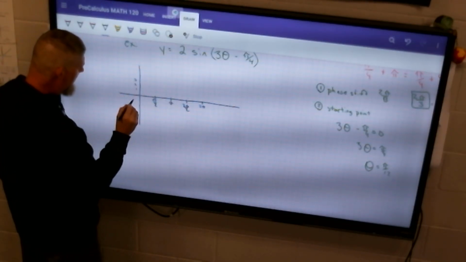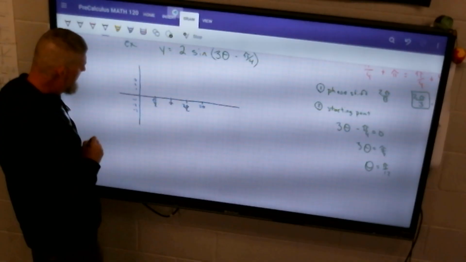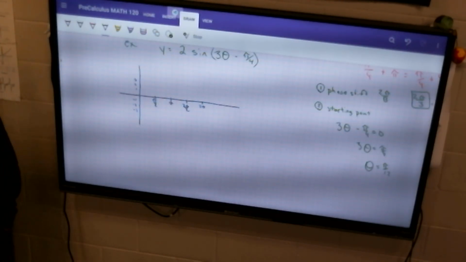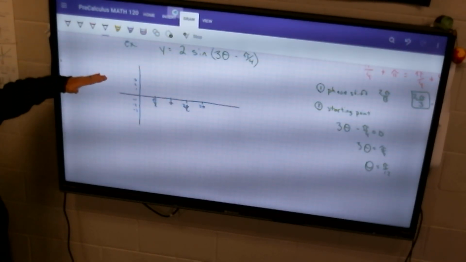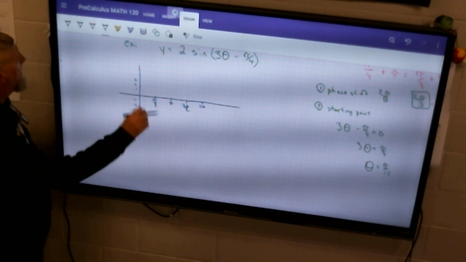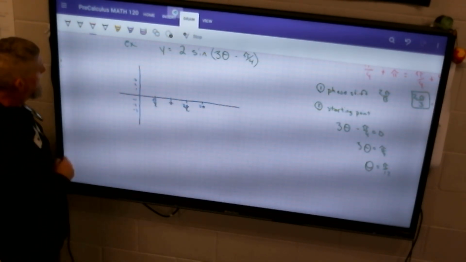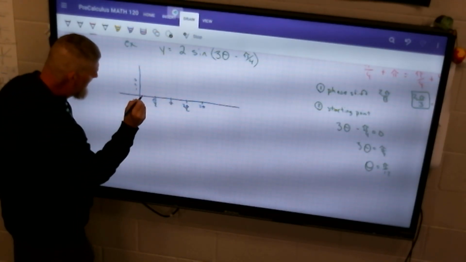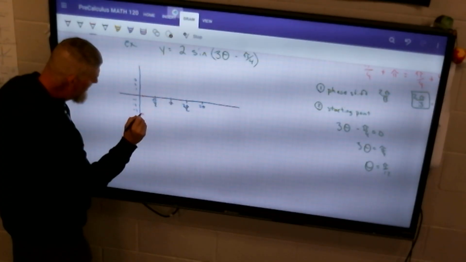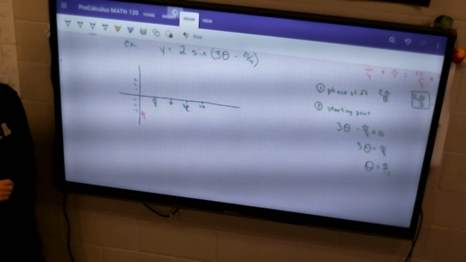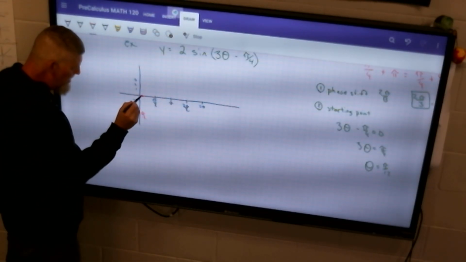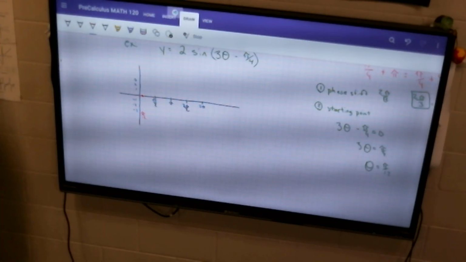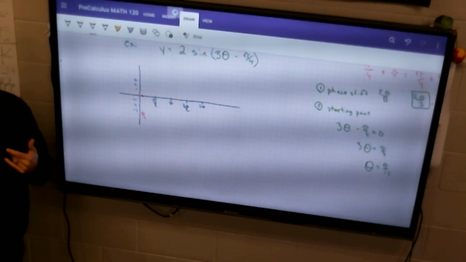One, two, three, and 1, 2, and 3. Okay. And I already said I don't have a shift vertically, so I'm going to be right on the x-axis. Okay. Let's see here, we're doing green, so we'll do the graph in red. So I'm going to go pi over 12 is my starting point, right? Very close to right here. And you don't have to measure it out. Just guess where it's at, really close to 0, because you're never going to get it exact. All right, and then my phase shift is 2 pi over 3. So how, once again, Toby, how do I find the ending point?